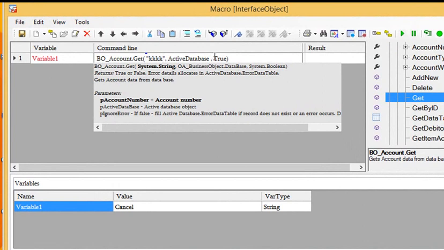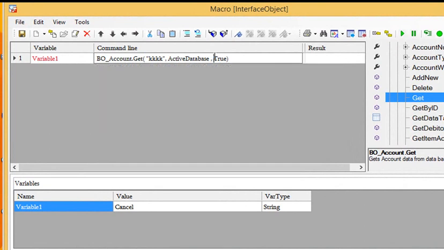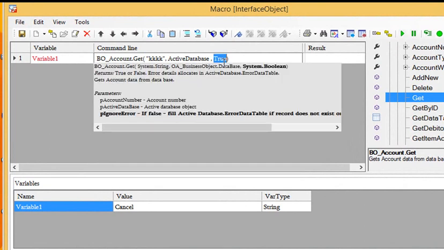And we should specify false here so that the errors made by this macro go to the error table.